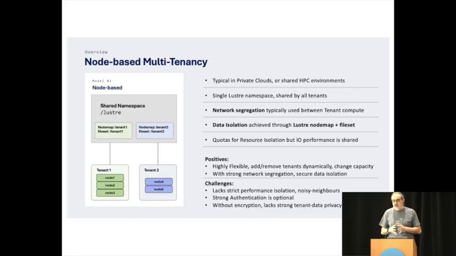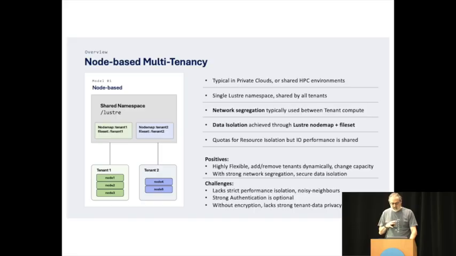And typically you do use network separation and create VLANs, or more modern approaches to VLANs, and that creates a very secure separation between different tenants. And the idea is in the node map, you could create a subfolder or a subdirectory which is private to a particular tenant, and that's managed within the node map.